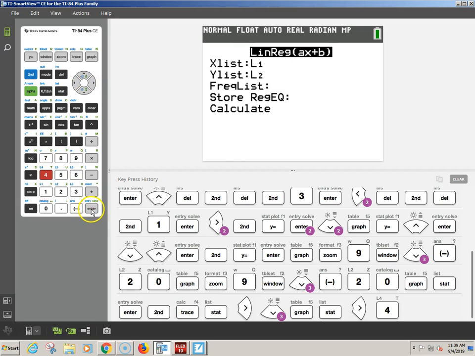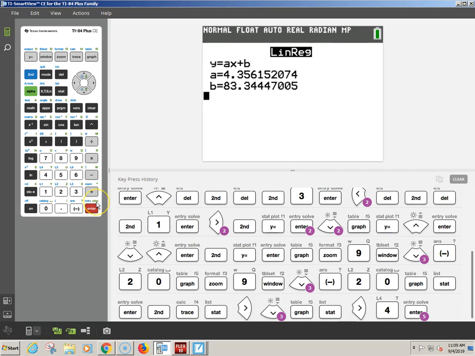For newer calculators, I think you have to hit enter a lot of times, and you get here. Older calculators might go straight there. But guys, how would you answer this in the worksheet? Do we do y equals literally ax plus b? No, that's super awkward. We just write the function, right?